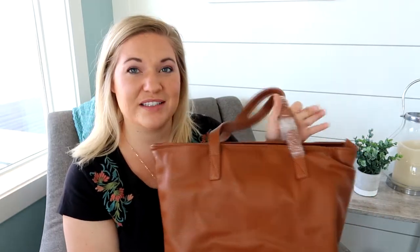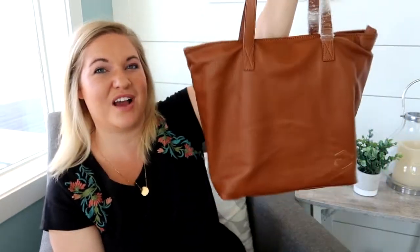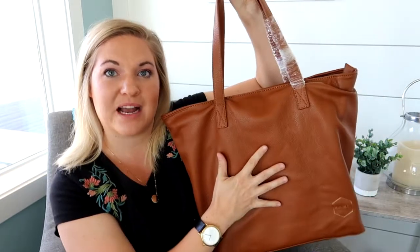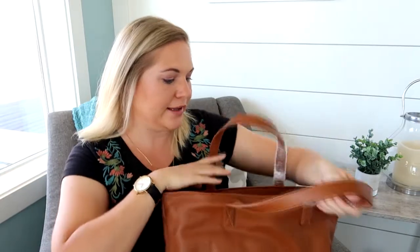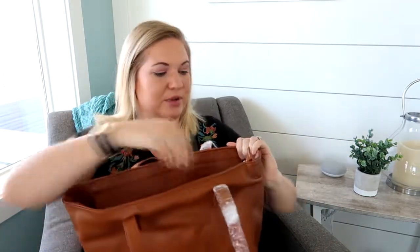A couple things that I was surprised by was the weight of it. It's three pounds and it's not that big of a bag, so I'm kind of surprised at how heavy it is. I think it's just because they use the same exact material on the inside as the outside, just like their regular backpack style bag, and that really weighs down the bag because it's a heavier material. The zipper on top I really love — a lot of tote bags just have a magnetic closure or are just open totes, so I love that this actually has a zipper to keep everything in your bag nice and secure.